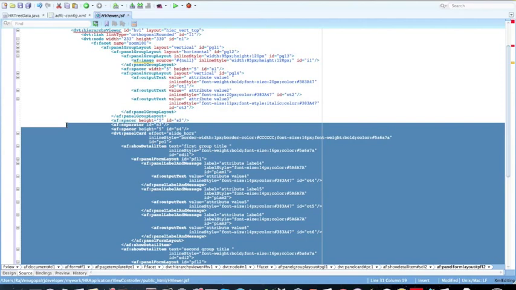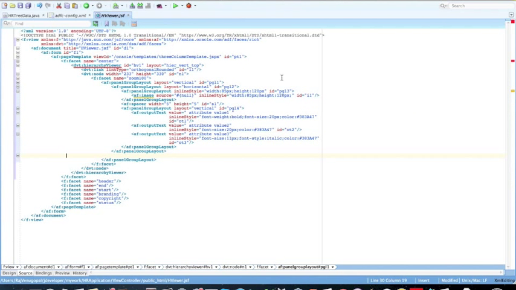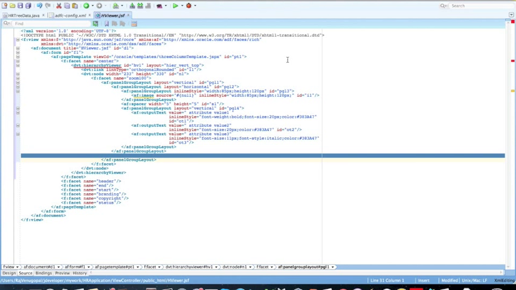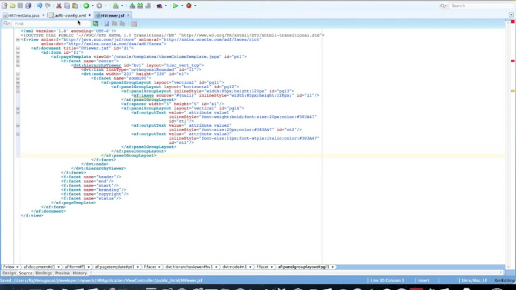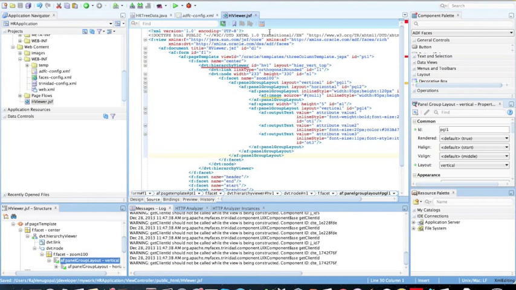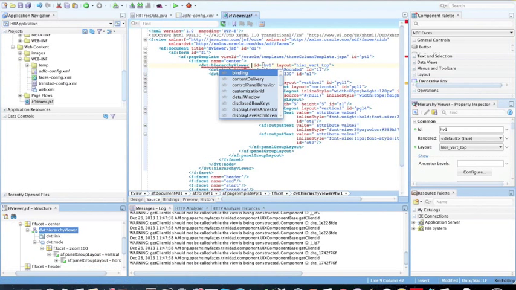And then let's remove the spacer. Okay, so I have a basic hierarchical viewer component here. Let's go to the properties window, and let's give a summary view here.